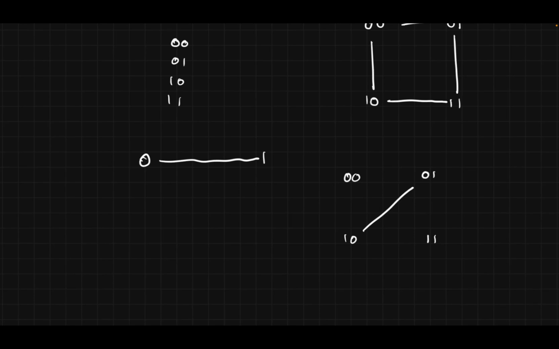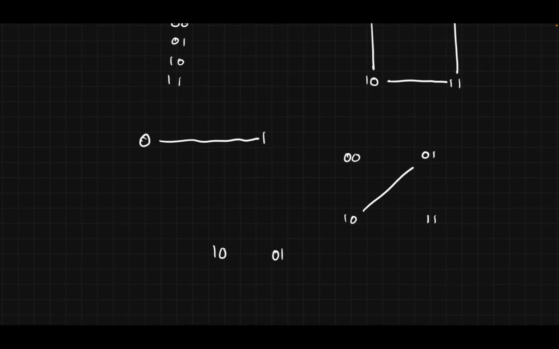Right? Because of, let's say 1 0 and 0 1. How can we convert 1 0 to 0 1? We'll need to change the last bit to 1, right? And then we need to change the first bit to 0. That took 2 steps. Or you can just say that the first bit is different and the second bit is also different. You want that only one of the bits is different. So that's why this line is not possible.